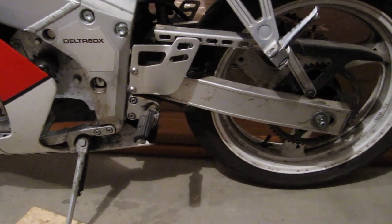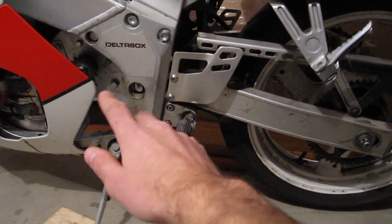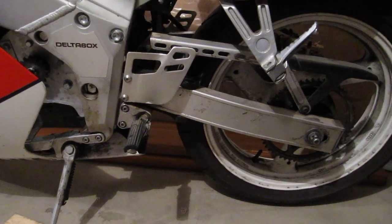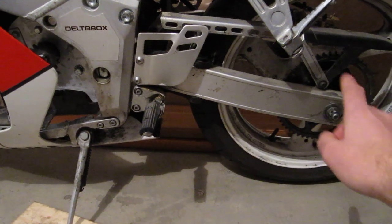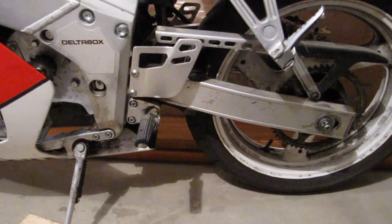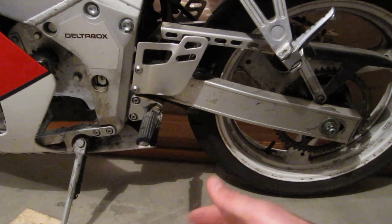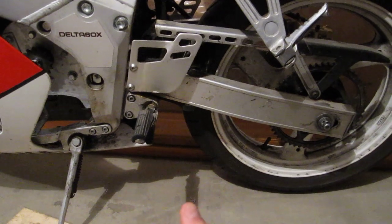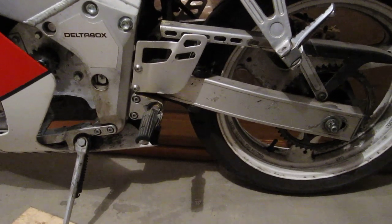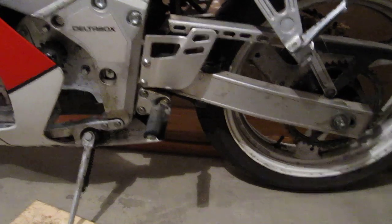It's been kind of an ordeal figuring this all out, but I think I finally got it figured out. I'll be able to get a new rear sprocket and a whole bunch of front sprockets of different tooth counts so I can adjust the ratio however I want, and then just get an ANSI roller chain. To start out with I'm going to try a non o-ring chain — I've driven motorcycles my whole life and non o-ring chains definitely seem to have less drag. I'm pretty consistent with oiling the chain, so I'm going to give a non o-ring chain a go, and if I don't like it I can always change over to an o-ring chain later on.